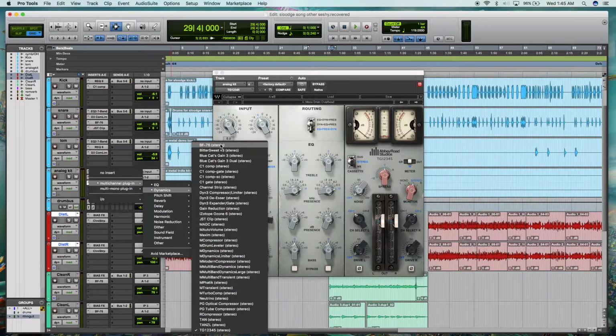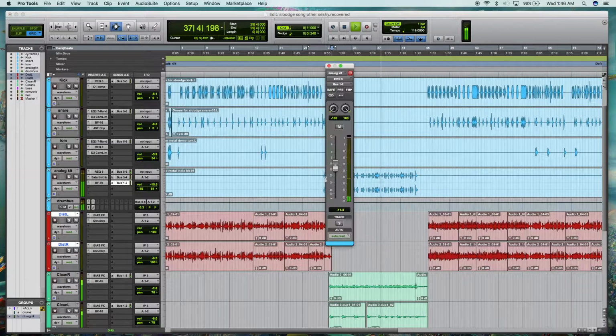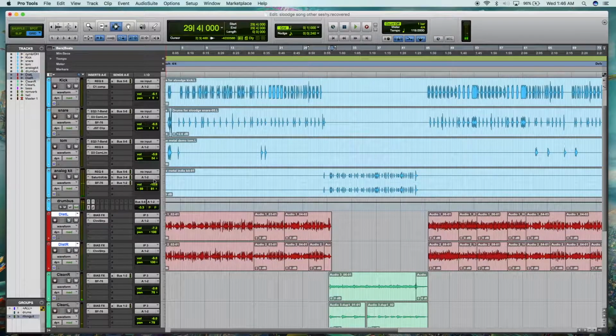However, I think I'm going to go over here and switch this out for the BF76 again. I thought that other compressor was a little sharp. And that's why it's good to have multiple compressors on hand. Sometimes just the character of them won't fit what you want. Nice. I really like the way that saturation knob made the drums sound a little beefier.